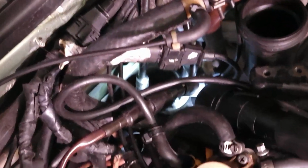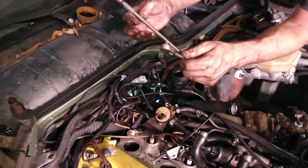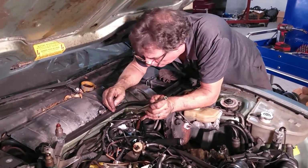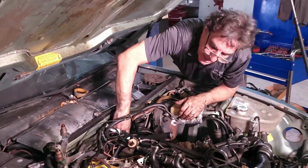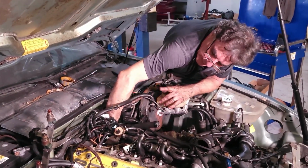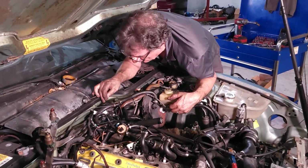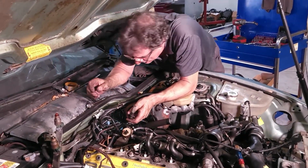Sometimes these sensors get stuck in the tube. I'll show you that. Now, these are the bolts for the sensors. It gets the head of the bolt higher up out of the sensor, so you can actually get a socket on it. There was a technical bulletin on these cars. They would kick back while starting. And what was happening is the sensors were picking up EMF from the starter and tricking the control unit into thinking that it was receiving a signal for top dead center, and it wasn't. So there's an aluminum sleeve that's put down to shield the EMF throughout the entire body of the sensor. That's the D one.